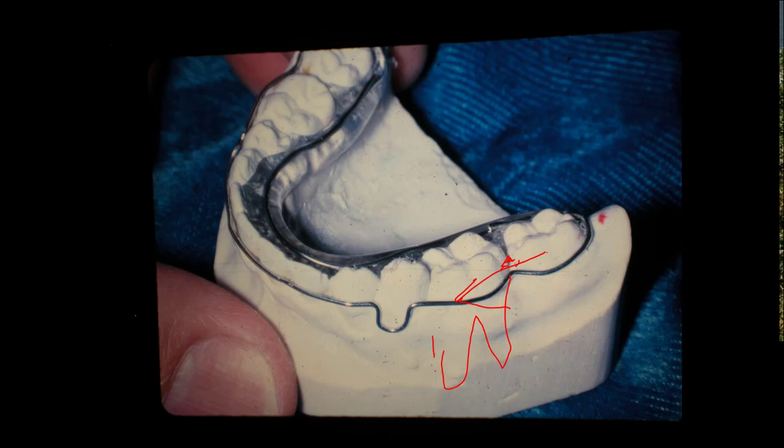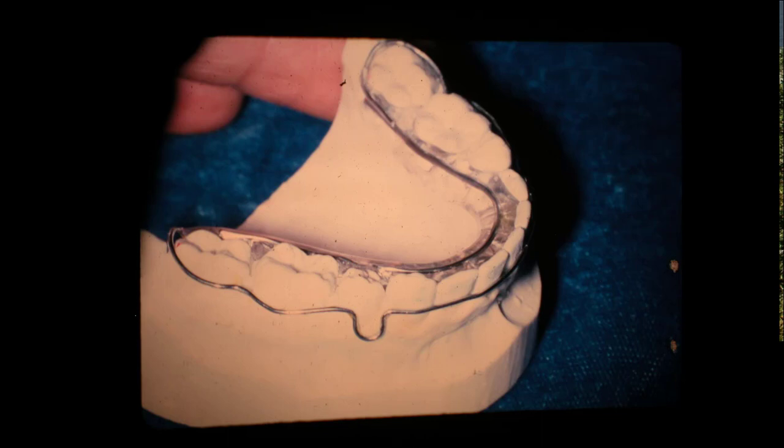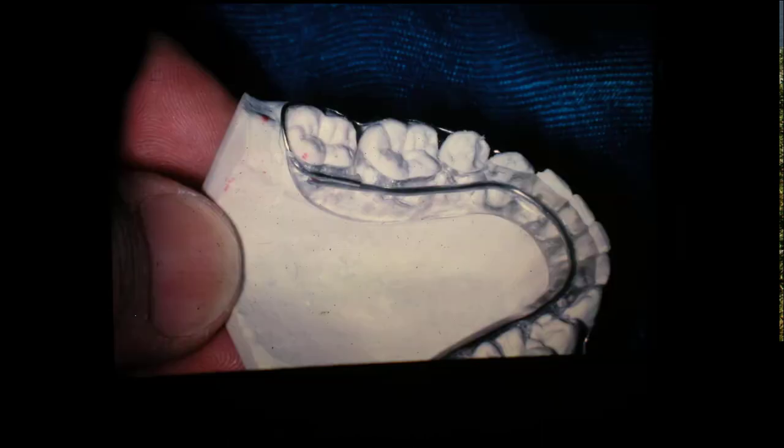But we can build lower retainers too. And sometimes we make a lower retainer and we put a bonded 3-to-3 in there to start with, and then make the lower retainer just on the outside of the bonded 3-to-3. There's a lot of different things you do in retention depending on what you want to get done. So there it is from another angle and another angle.